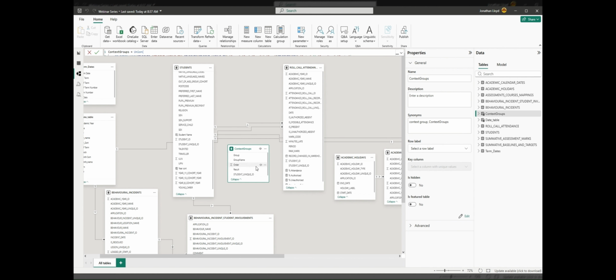And what I'm going to do is find the 2 student unique ID columns, and I'm going to drag the context group student unique ID column to the students student unique ID column. So you can see here. So I've done it from the context groups to the students table, and I'm going to make sure I've set my cross filter direction as both and click save.